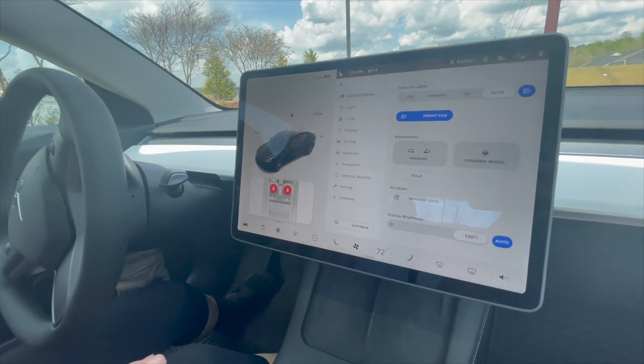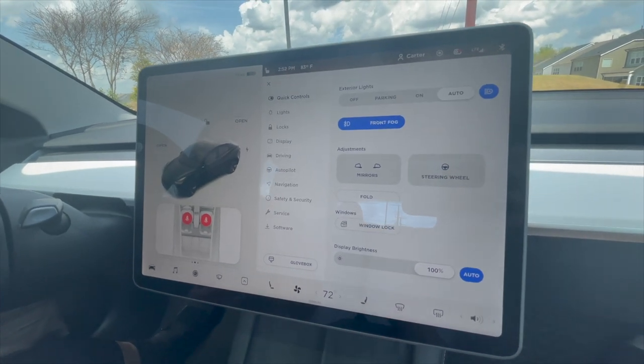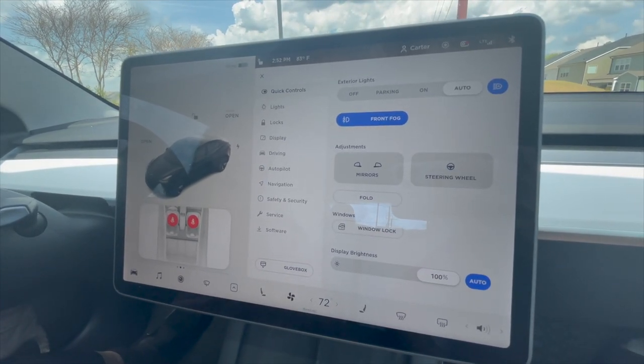The next reason to buy a Tesla Model 3 is because of how customizable it is. You can customize your car to drive exactly how you like it. For the driving settings, you can adjust the display brightness, interior ambient lights, acceleration speed, steering mode, stopping mode, and autopilot settings. I personally like being able to adjust the settings because in its standard mode, the car drives extremely fast and the acceleration makes it almost feel like a roller coaster ride. I love that you can change this — I put mine on chill mode, which makes the drive exactly how I want it without feeling queasy.